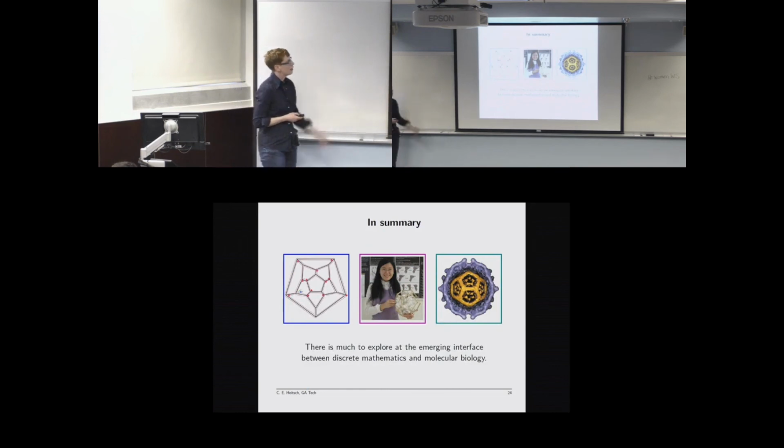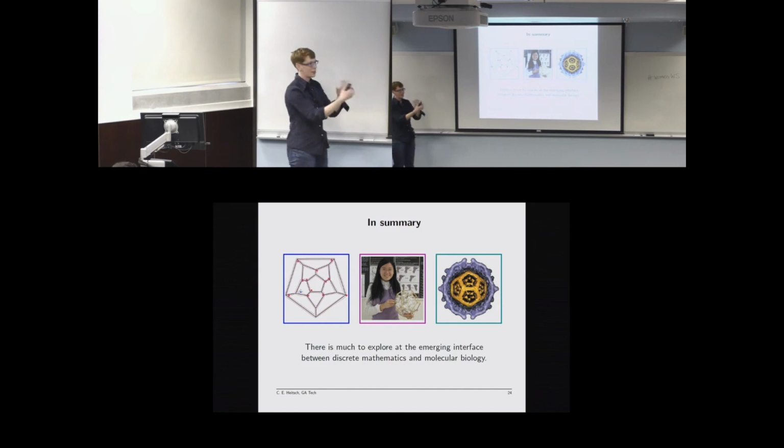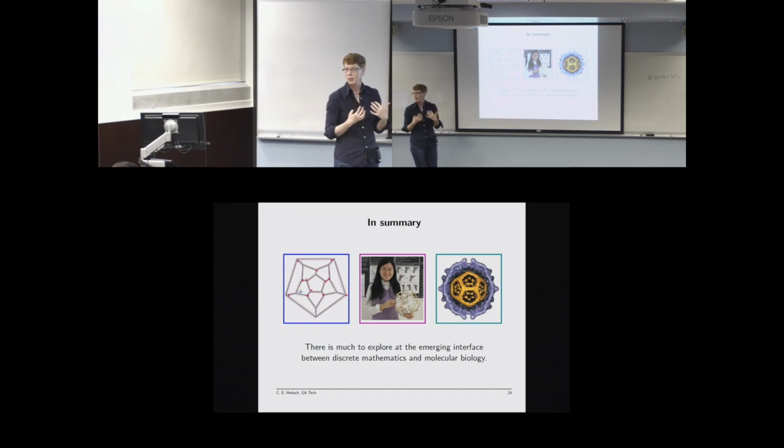So, in summary, this is a picture of Ying, so biologists still build actual physical models of things. And I really like this picture because she's standing there, just like Watson and Crick with their DNA model. She's got her RNA dodecahedral model where she's trying to figure out how to fit the helices all together. And really what I hope, if you take away only one thing from this talk, is the idea that the interaction of mathematics with biology has many facets. And some of them are less well known than others. The one that I work in is this interaction between discrete mathematics and molecular biology. And there's a lot of interest there.